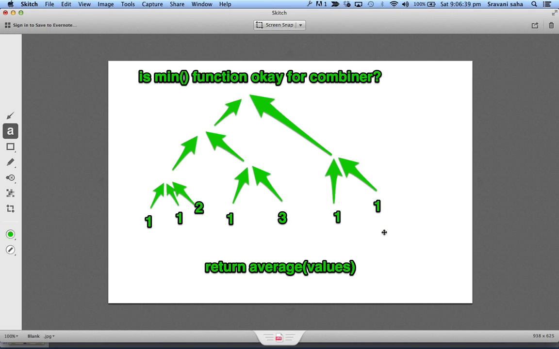All right. Great. So now Johnny is convinced that min is a valid function.